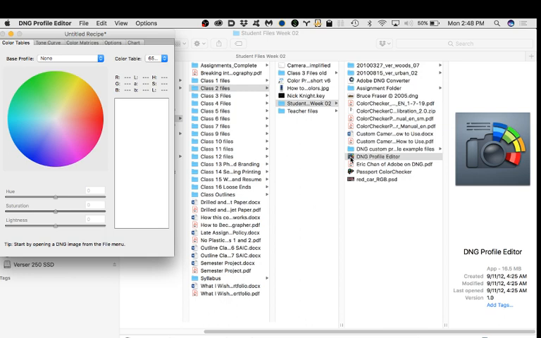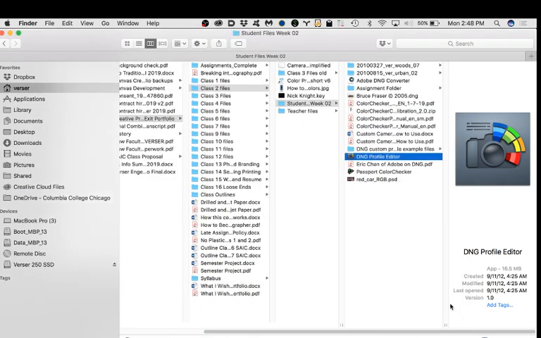They make slightly different profiles, but they do a world of help to get you where you need to be. So if you find that one of them is not working and the other one maybe is, again, whatever, I would update to the latest, greatest of all. Again, the Adobe one, which is this one right here, the DNG Profile Editor, hasn't been updated in ages. But anyway, it is what it is.